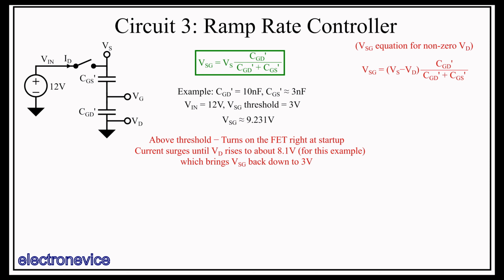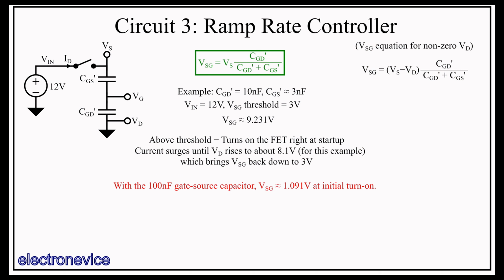So, to make sure you don't cause any spurious turn-on, make sure that this capacitive divider, along with your maximum expected input voltage, results in a starting VSG of less than the threshold voltage. I generally drop it lower than the threshold by a significant amount for margin and to give a little time after the application of Vin for Vin to stabilize before the FET starts turning on. Hence why I chose a 100 nanofarad capacitor for the gate source voltage, which results in a VSG of 1.091 volts at initial turn-on, well below the 3 volt threshold.